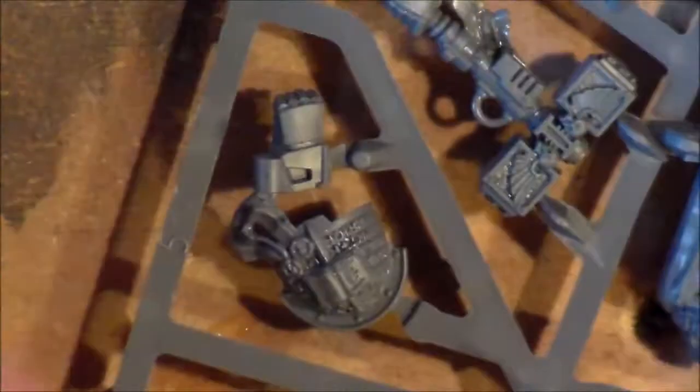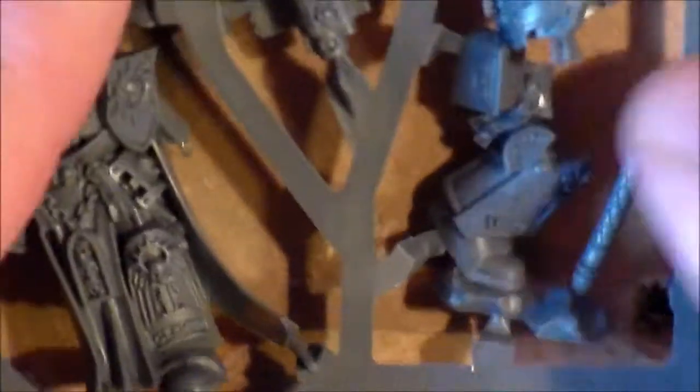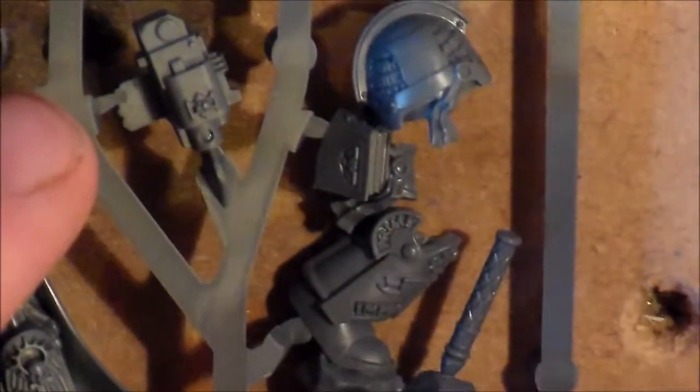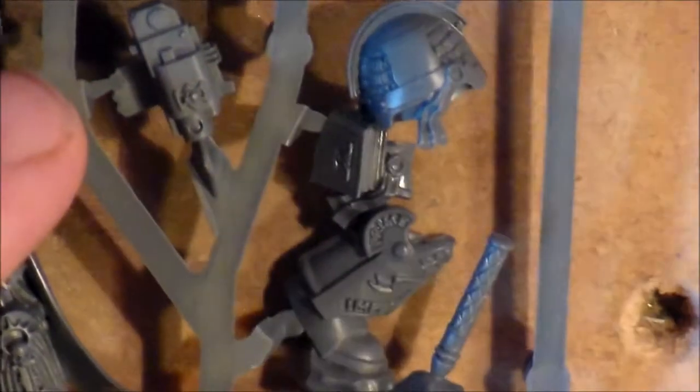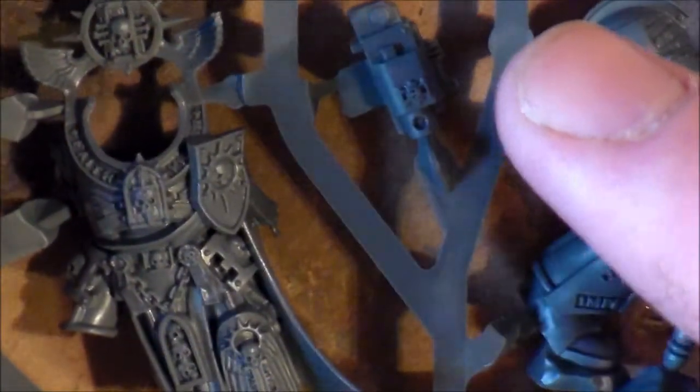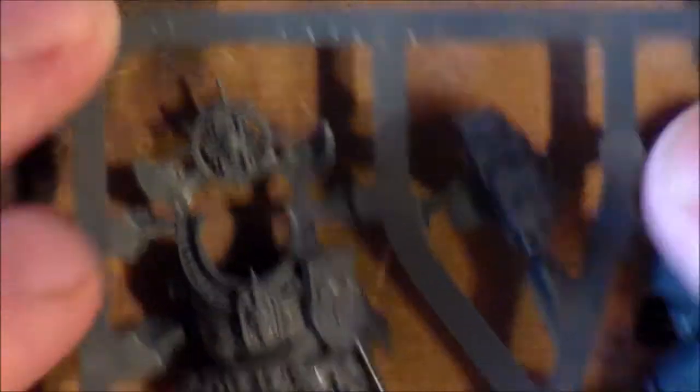The only parts that are left, this is what I was talking about when I say it's designed really differently. Like here's a shoulder, a part of the torso, and a leg — it's not just a body, two legs, two arms, and a head anymore. So in the bigger kits it's kind of hard to tell which part is which until you really put them together. But he's looking pretty cool, this guy.